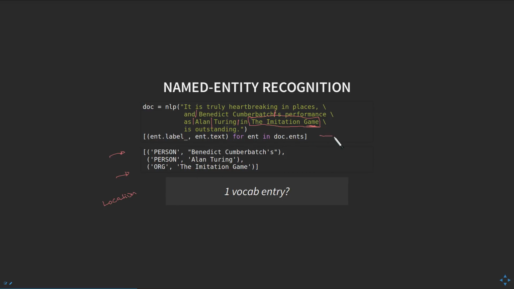As you can see here, we can actually use spaCy to extract these from the text for us, and when we print this label for each of the entities within our parsed document right here, we are provided with this nice list of what spaCy thinks are the entities, and it will also give us this class. And as I said, depending on our use case, we might actually want to consider these as one vocabulary entry rather than more than one.